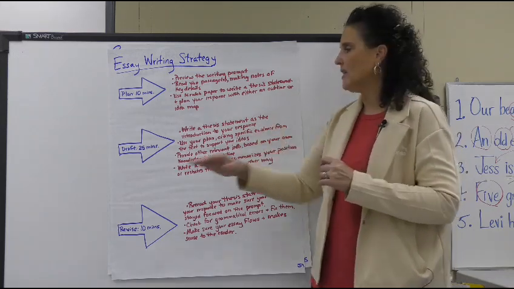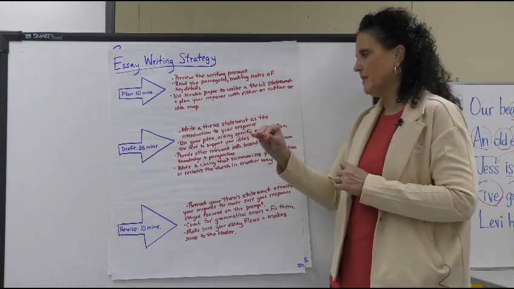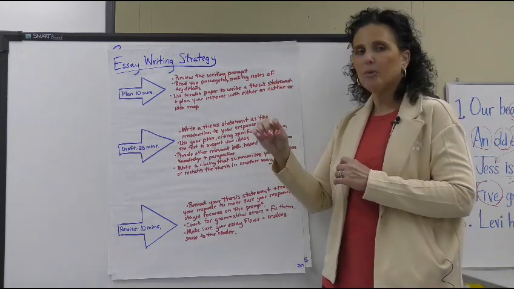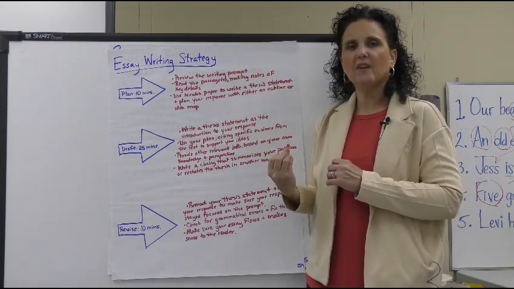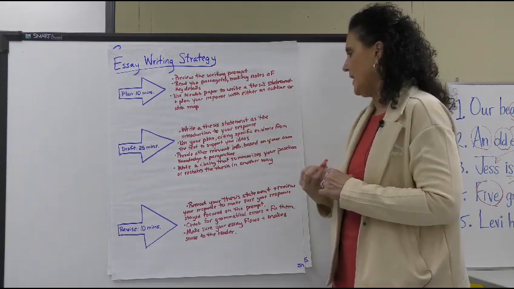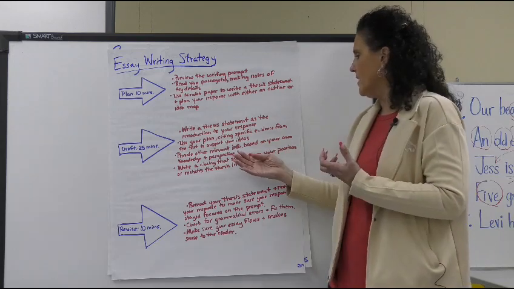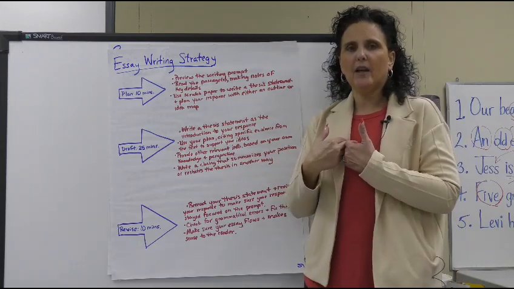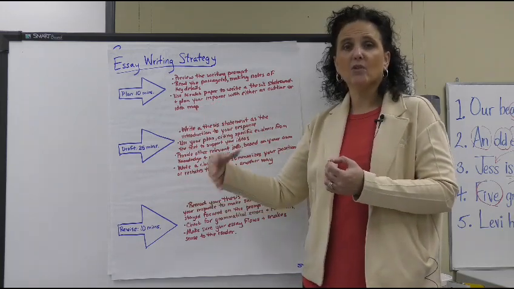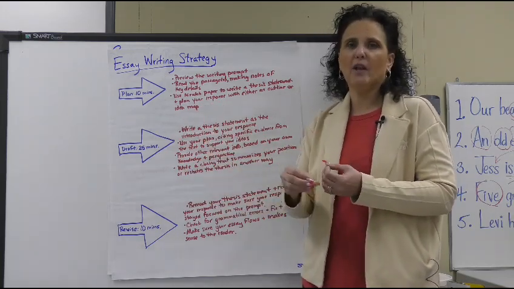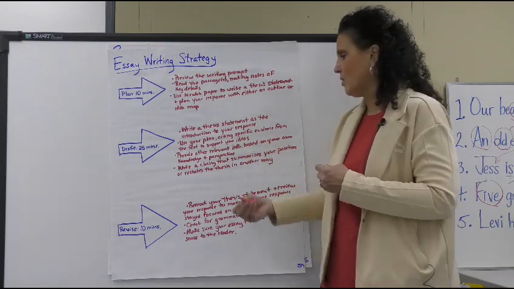Then as we're drafting our essay, we want to spend about 25 to 30 minutes doing that. We're going to write our thesis statement. And then as we're looking at the plan that we wrote in the pre-planning stage, we can pull out those specific evidences and those quotes from our text. And then we think, do we have any other relevant information that we know about vaping? I had a friend who vaped and got cancer of the mouth, or something that you could put in there that's relevant. Not just strange facts or strange opinions, but something that's relevant to what you're writing.